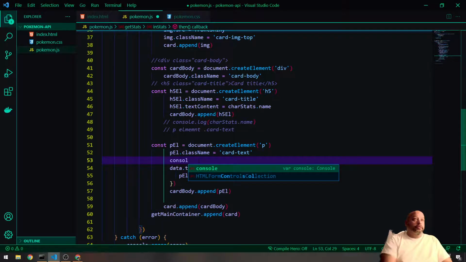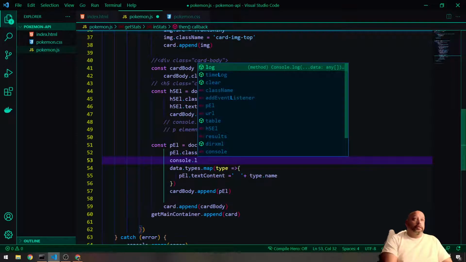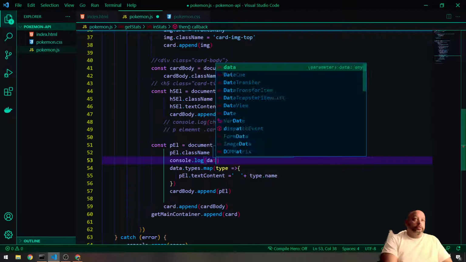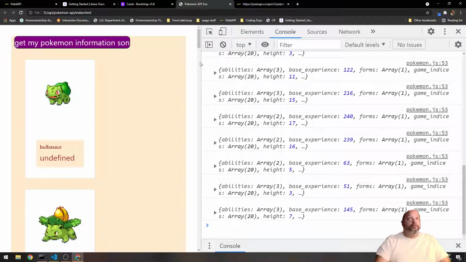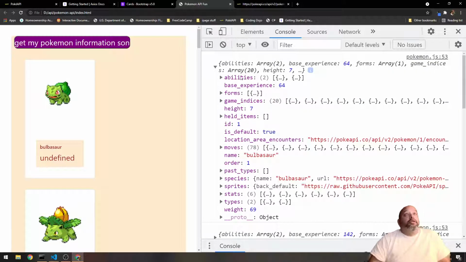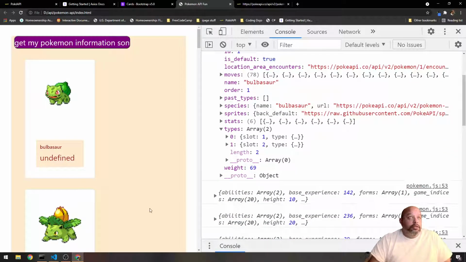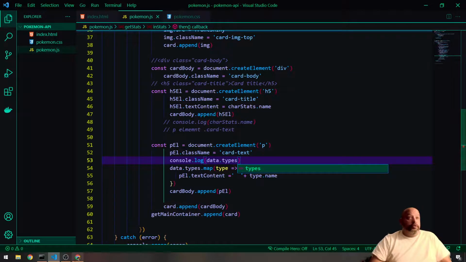So we're not there. Well, let's do this right here. Look, let's get rid of this. Oh yeah, let's not worry about that. Let's console log dot data, and let's go from there. I don't know where else I console log. So we got abilities. All right. So we did console log data dot types. Okay, with an E. So let's do data dot types, and that's probably going to return something false.